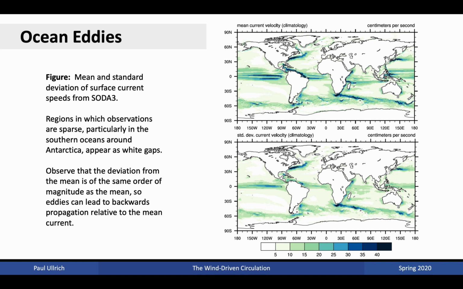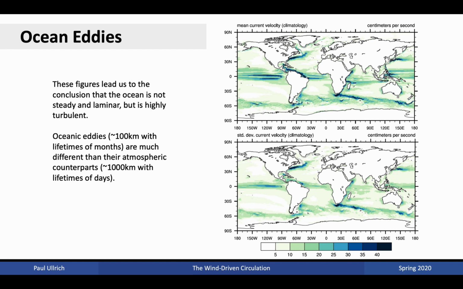Thus, the ocean eddies in these regions, where the standard deviation is similar to the mean, can even oppose the mean current flow. The main conclusion that you want to get from this, then, is that the standard deviation tends to be on the same order of magnitude as the mean current velocity. So these eddies can actually be quite prominent relative to the mean flow, and consequently looking at only the mean flow hides quite a bit of detail about the large-scale global circulation.